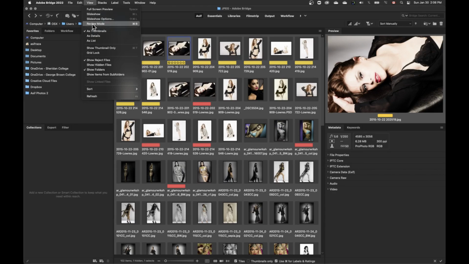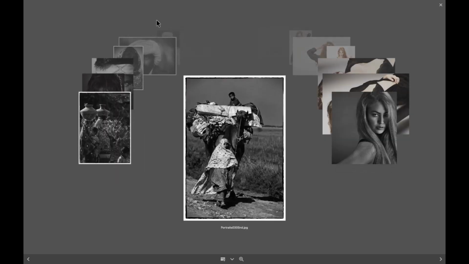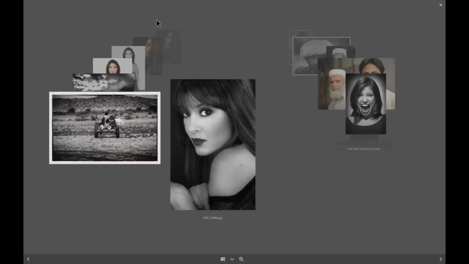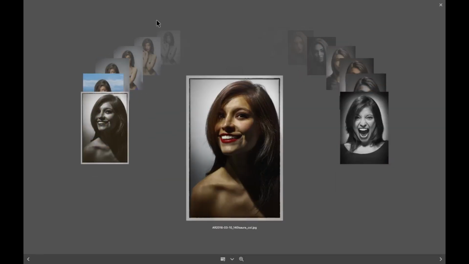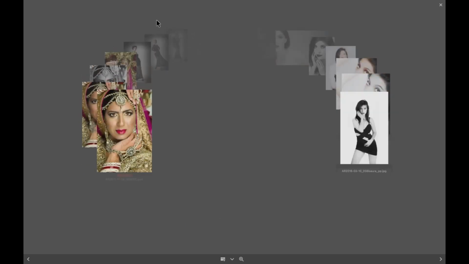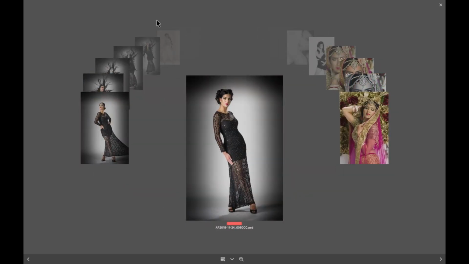Then you have a review mode, which is kind of the same as previews, except here you don't have to select the images. You simply are in a particular folder, and then you can simply go through all the images one at a time however you may want, and you can stop at any particular image. So there's a whole load of stuff that you can explore, and then again, to get out, you simply hit escape.